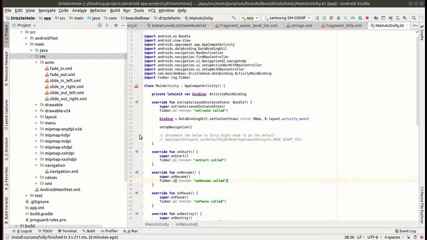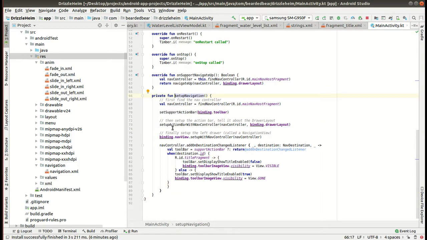Okay, so let's have a look at how to actually set up the navigation, to enable it, to switch it on, however you want to see it. Inside of your main activity, what you're going to do is, well, I've created a private internal method called setupNavigation.